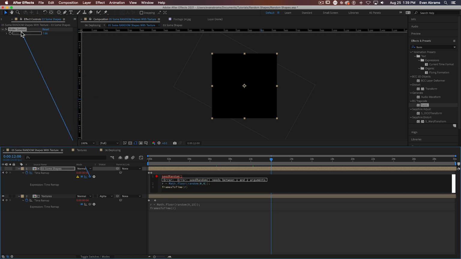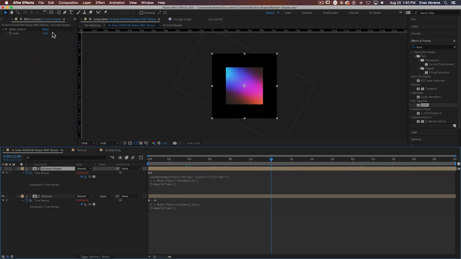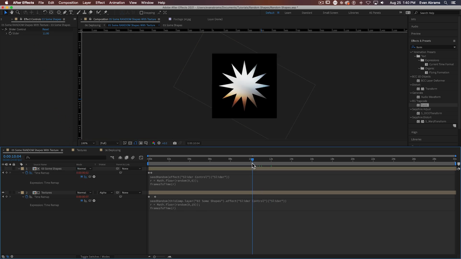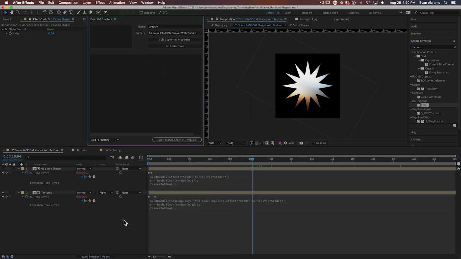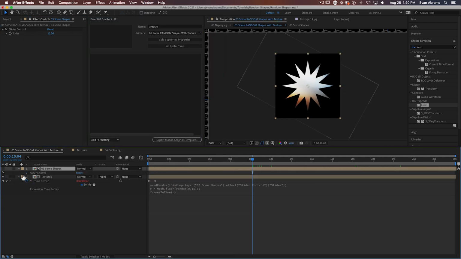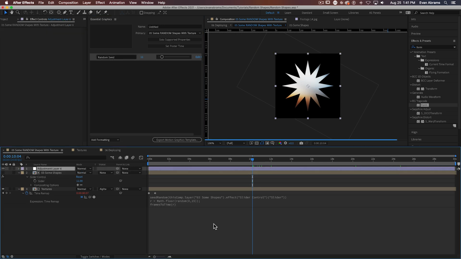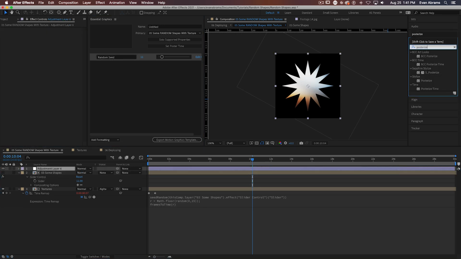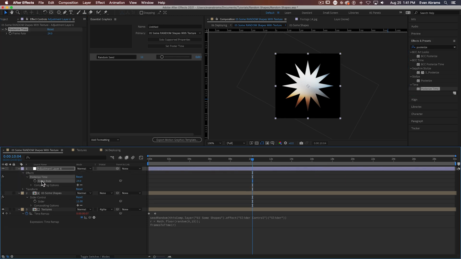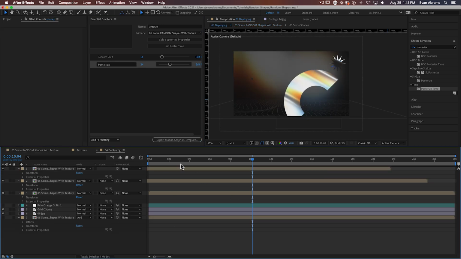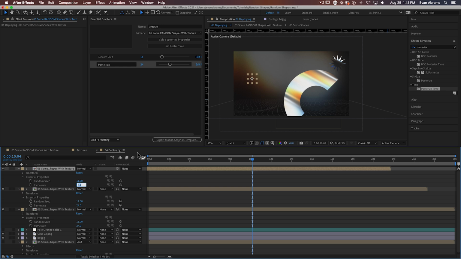We can then link that random seed to a slider to get external control of the property, and then we can throw that slider into the essential properties for this random shape composition. We may also want to get rid of that posterized time expression and instead make use of a posterized time effect, place that over everything on an adjustment layer, and then maybe we want to take that frame rate of the posterized time effect into the essential graphics as well, in case you want to have some instances update faster or slower, more often, less often.